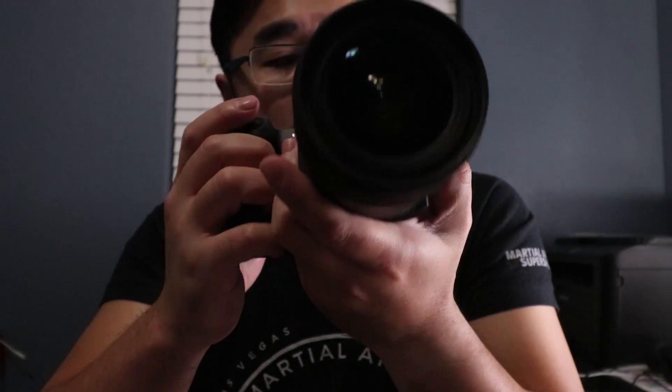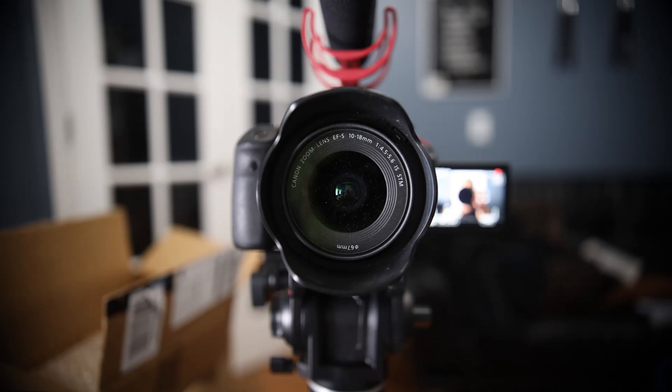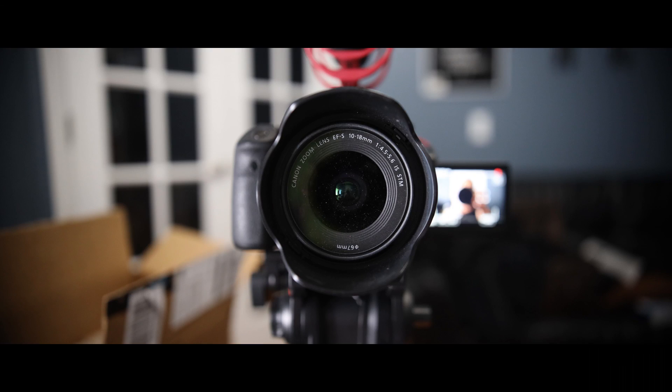You have to be really careful shooting this lens in full-frame mode, especially around 18mm. What you want to do is stop down to about 24mm — you'll still get some vignette in the corners at 24mm but it's really not that bad. If you're a cinematic video shooter you can add crop marks at the top and bottom, and I think 24mm is absolutely usable for video.